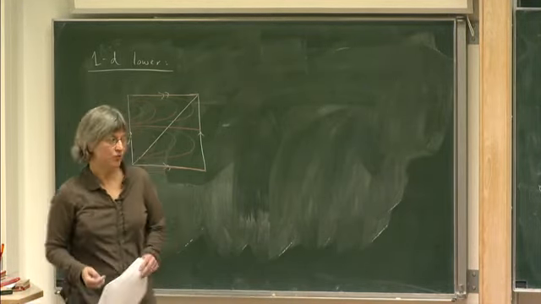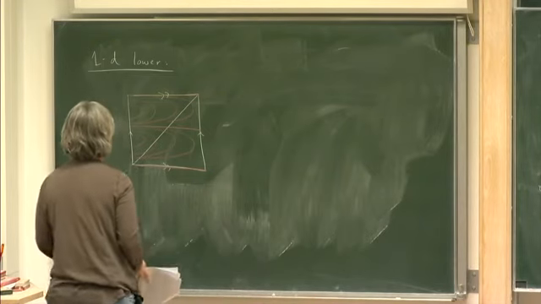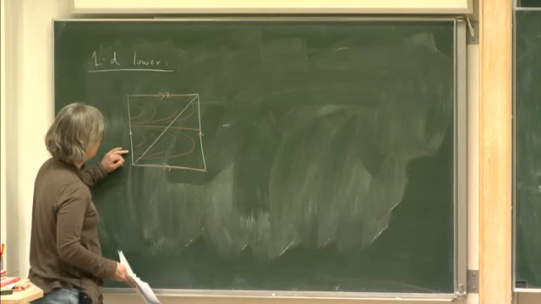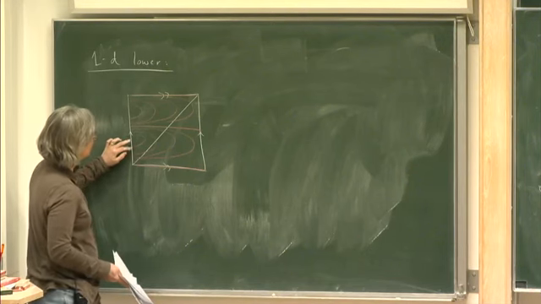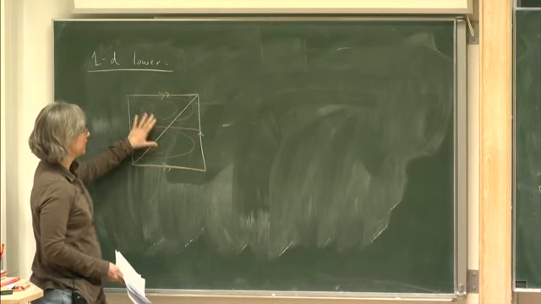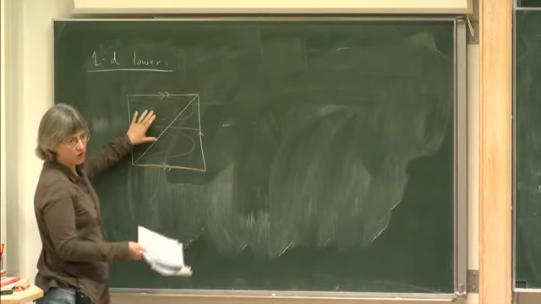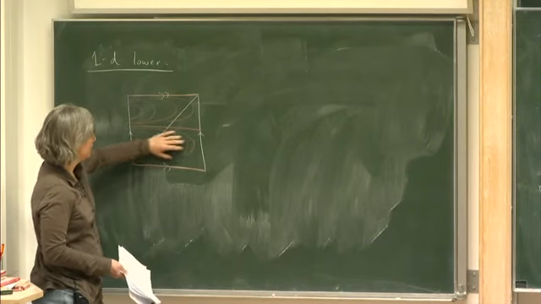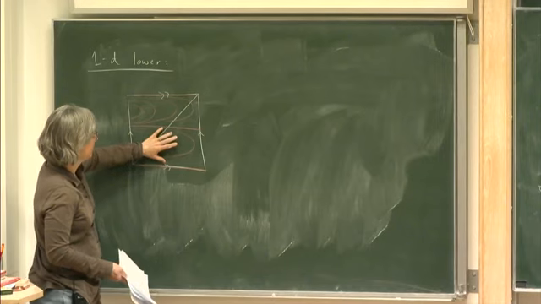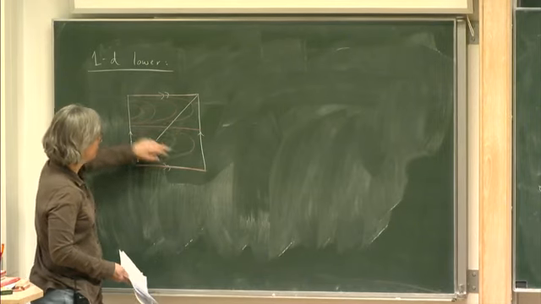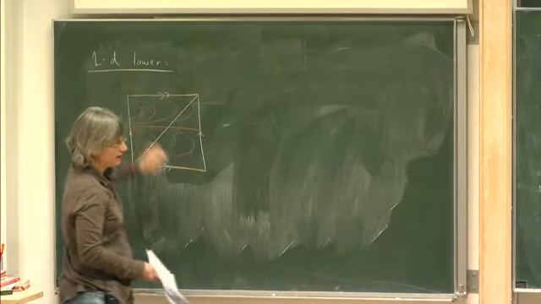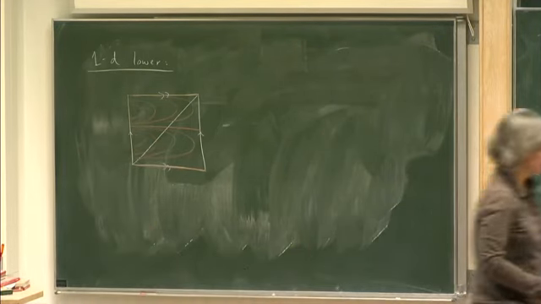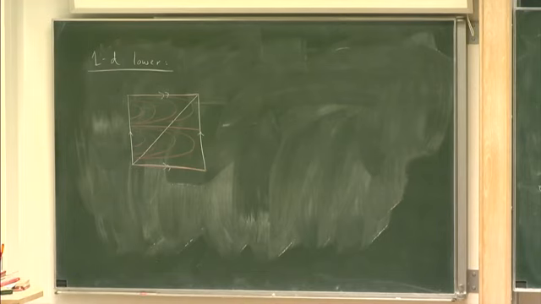Now, however much I work, I'm not going to be able to isotope my foliation so that the foliation lies in Haken normal form with respect to my triangulation. What's true, though, is that if I swoop out the R leaves that are spiraling in on the circles, I can get the leaves of my minimal sets in Haken normal form with respect to tau.